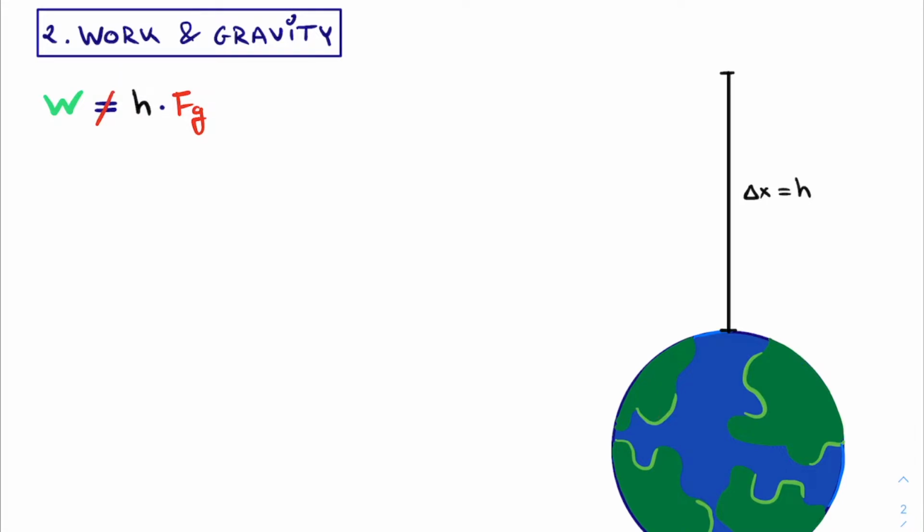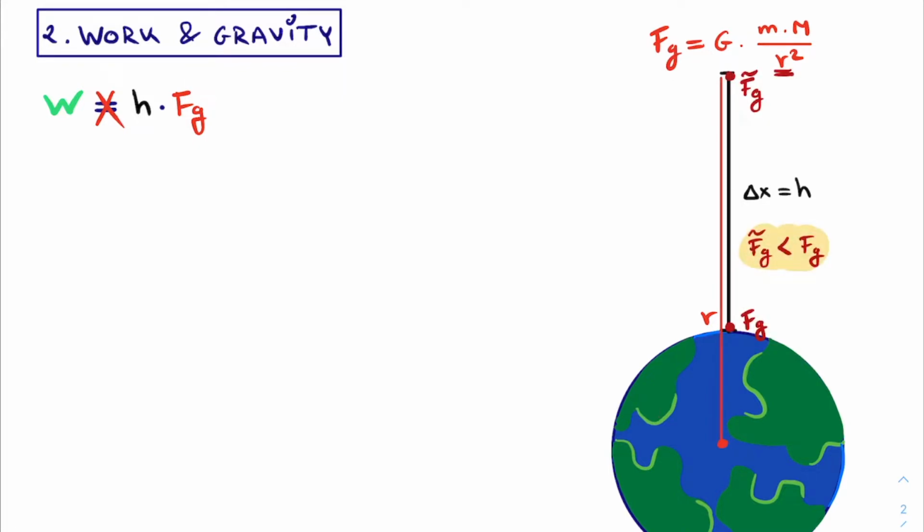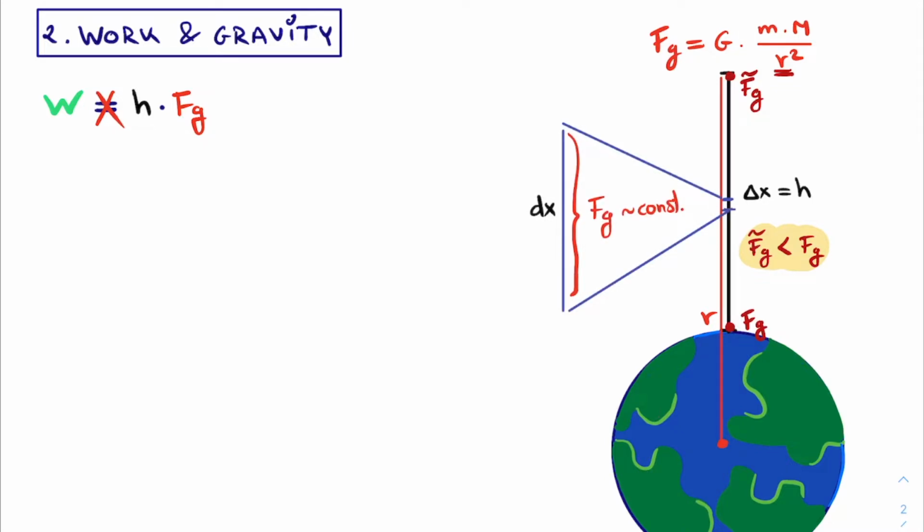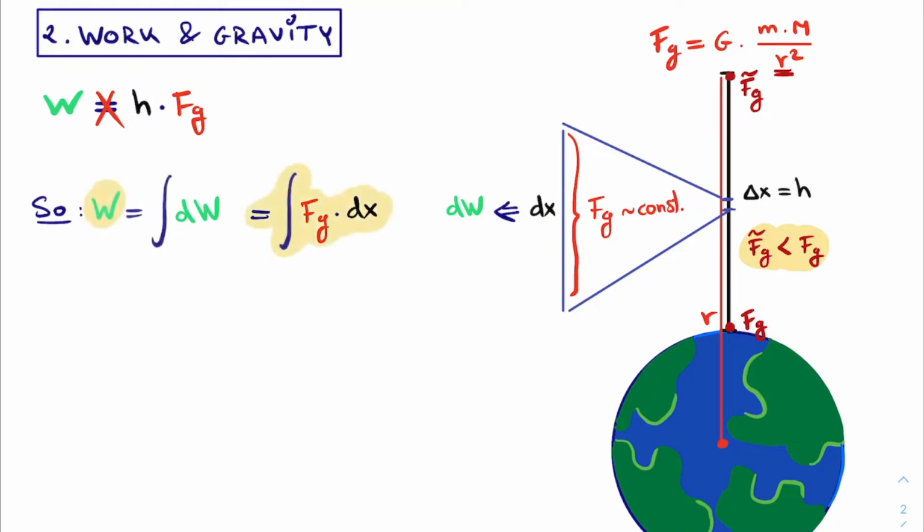However, we cannot simply use the formula for work here because the force changes at every point on our trajectory. It is not constant. The higher we go, the weaker the force of gravity gets. Instead, what we want to do is to take this multiplication of the force, but now with an infinitesimal height difference, over which gravity does not change. And then we sum all of these pieces together. Now this sum over infinitesimal distances becomes an integral in the continuum limit. Therefore, the required energy, or the work, is reduced to calculating this integral.